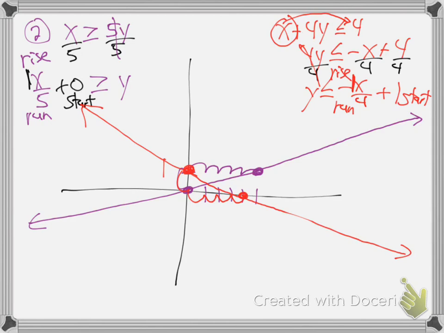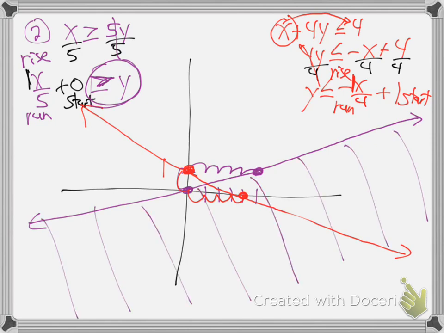Okay, now how does the shading go? Because we're looking for the overlap of the 2 shadings. So now we've got to do the shading. Below the red graph, let's start with the purple graph. The purple graph says y is less. See how y is on the narrow side of the symbol? That means below. Y is less. Shade below. And then over here, y is less on the red one. So that means below.